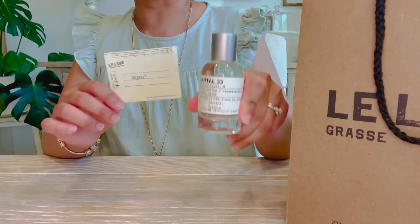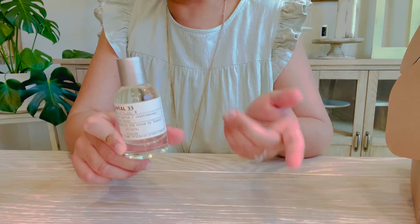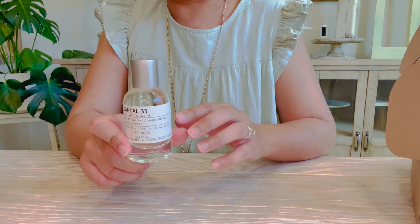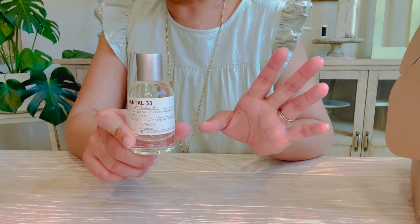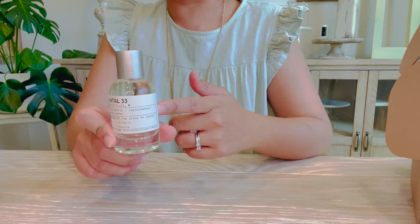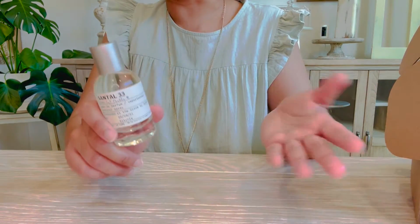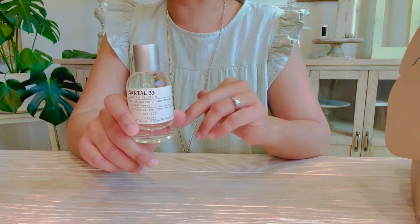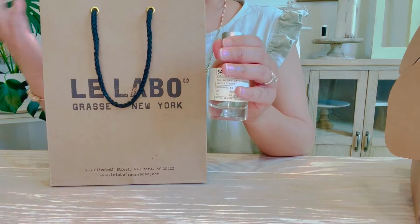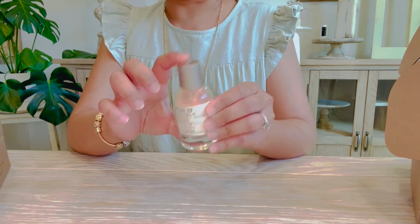But by the way, this is also a unisex perfume, so they can actually also refill the bottles, and you get a discount if you bring your bottle. I'm not sure how much the discount is, but you do get the discount, but only for the 50 ml and the bigger bottles. So the 15 ml you can't do refills, but yeah, just the 50 ml and the 100 ml, I believe. So yeah, that's another thing with that, you are helping with the environment with less carbon footprint. And that is what I like too about these brands, they are more conscious now with the environment. So yeah, like the Louis Vuitton perfume bottles, they are also refillable.